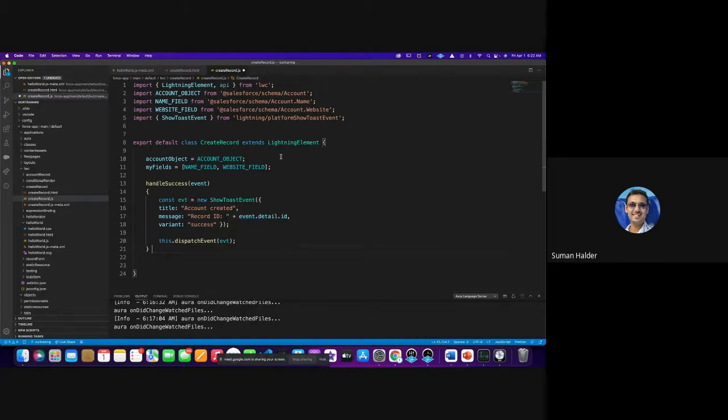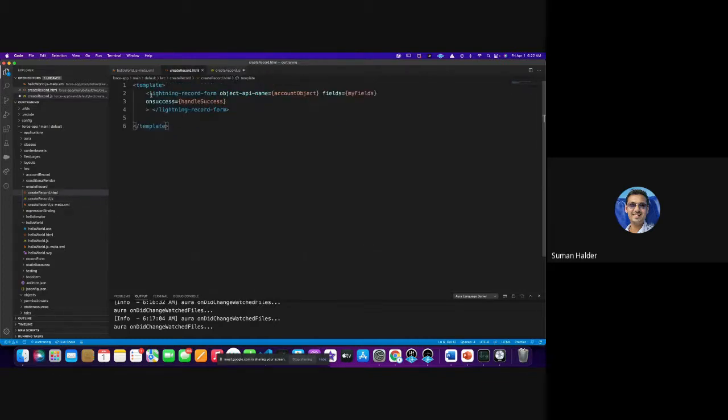Means when this actually creates the record, it sends the whole record in this event.